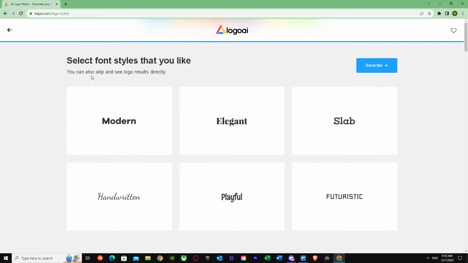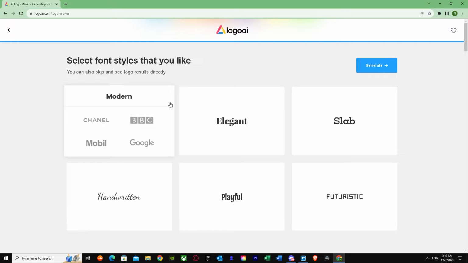As you can see, in the last step, we get to select our font style. In font style, we have again 6 options, but there are different options. Just like modern. In modern, we can see styles like Chanel's or even Google Mobile or BBC. Modern is basically the cleaner side, and it will make your logos look better and cleaner, more efficient.